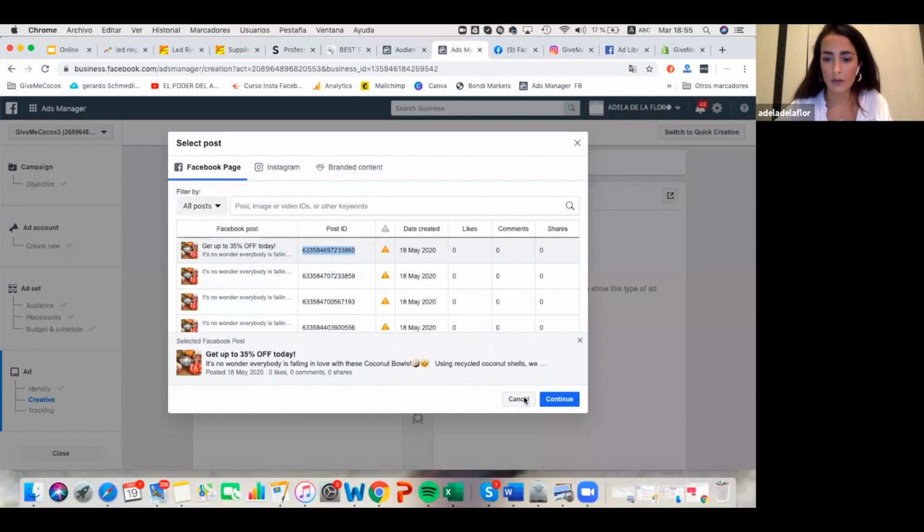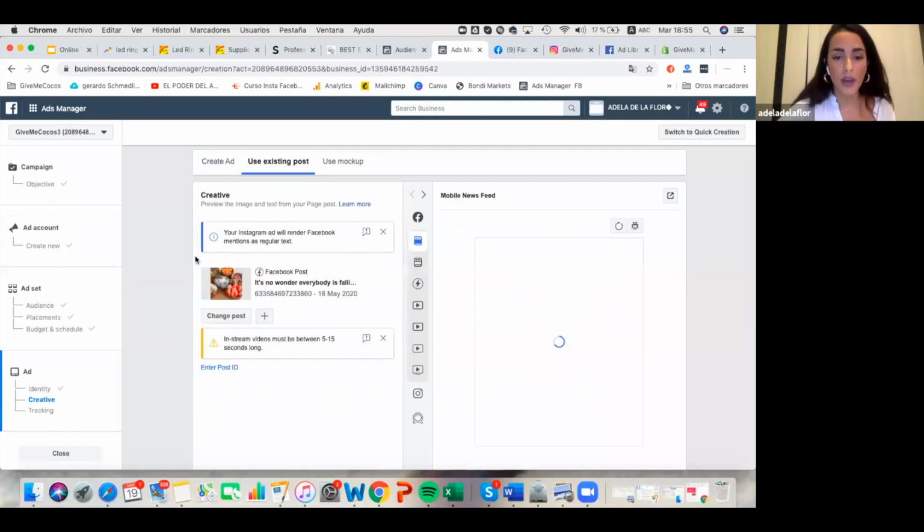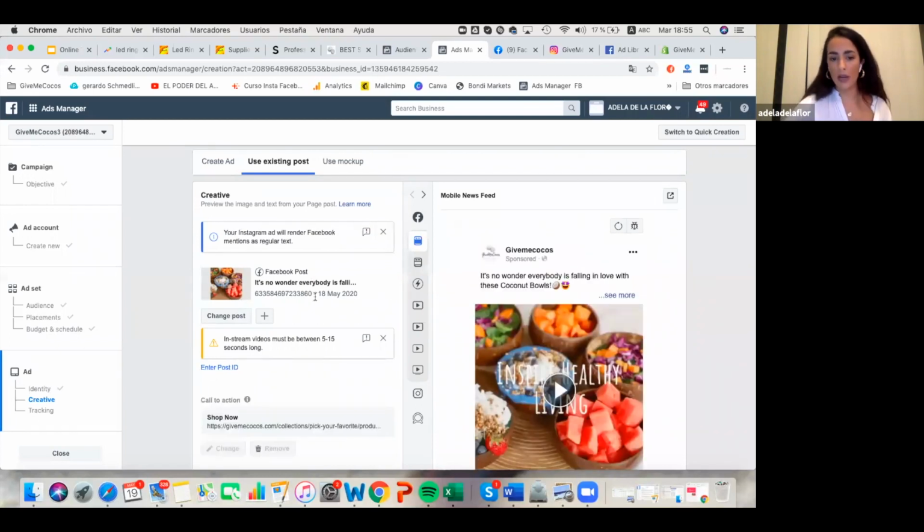Copy, enter post ID. So slow. So when you use a video, this one is already on my Facebook page. I couldn't show you because it's too slow, but it's already. So I copy my ID.